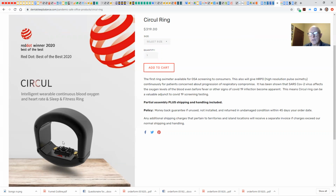And if you had 2 or 3 of these in the office, you could literally screen patients every single night, every single day. You could issue these out. They could come back and you can get those reports and decide if a treatment is needed or if a patient needs home sleep testing. You could easily diagnose or at least recommend home sleep studies to 10 to 12 patients per week. Imagine how that would do.